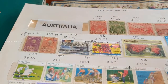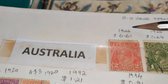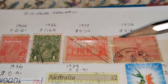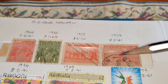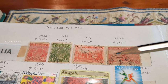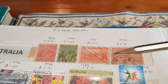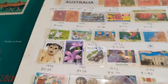So you can see this stamp is from Australia, and this was printed in 1924. This was in 1926. So these are very old stamps. I don't remember how I collected these few very old stamps, but I feel a lady from New Zealand, I met her in Shimla, and her name is McFrain. Yeah, I can recollect her name, and that was in 1989, when I met her in Shimla, and she used to send some stamps for me. So these are some of the very old ones.